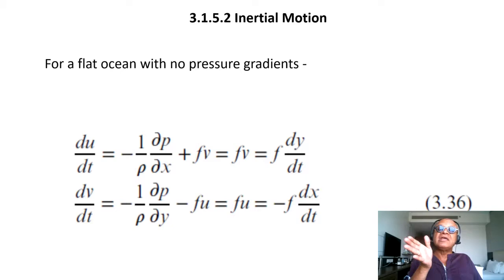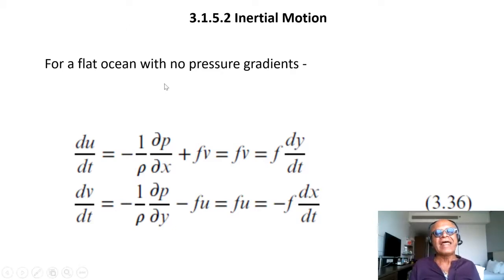Obviously, we will immediately combine it, saying when there is free motion at planetary scales, Coriolis will be there. So Coriolis is going to push things to the right of the direction of motion in the northern hemisphere and to the left of the direction of motion in the southern hemisphere. And it turns out that the inertial motion in both hemispheres always turns out to be anticyclonic.